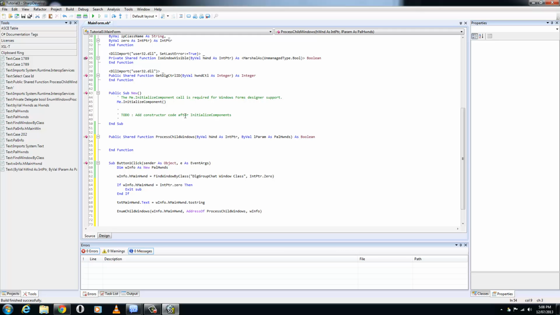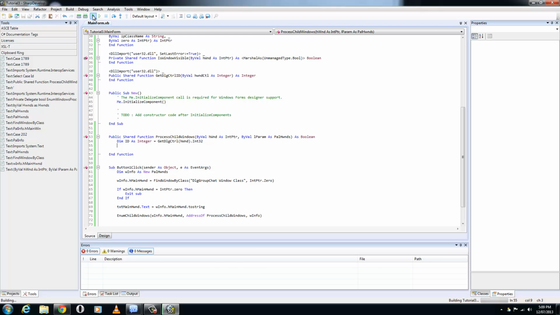We should get the ID, if it has an ID. Now there are two different types here. One's taking in this type, get dialog control, and the input is the handle, and we can do nothing at the moment. I was going to say Int32. I think that's how you do it in VB.